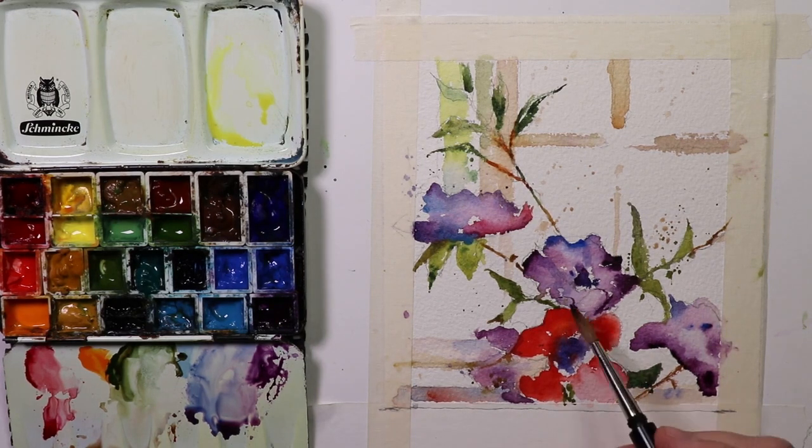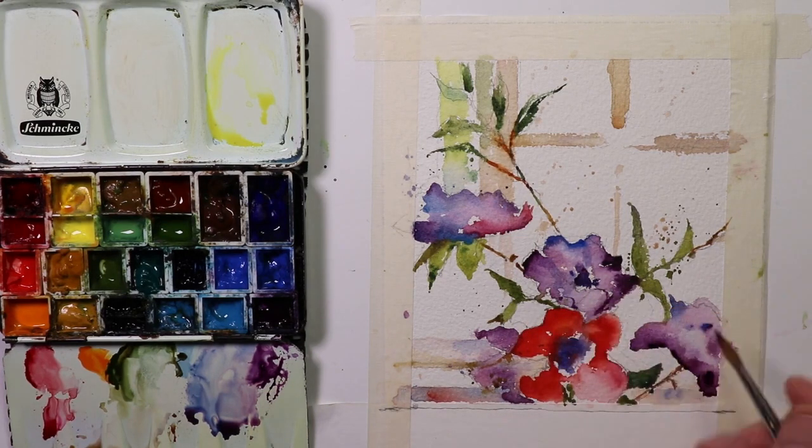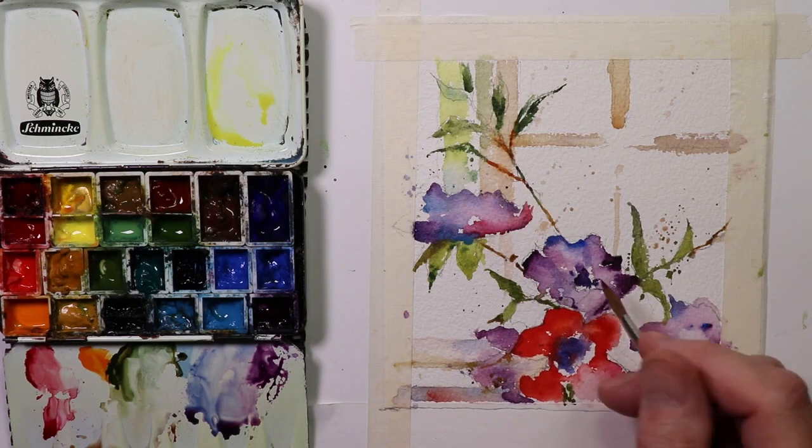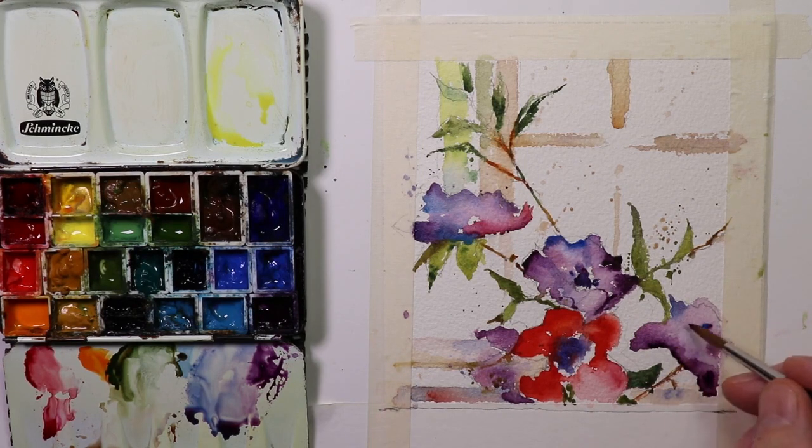I think when doing the petals, it's good to kind of just have a free kind of flowing curved lines for the petals. So I'm trying to do that here. Just have a little bit of the flowing feel to things here. Everything else looks pretty good.